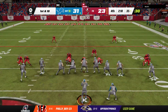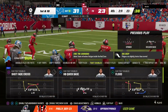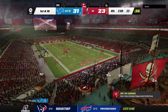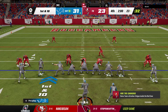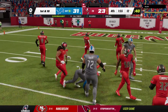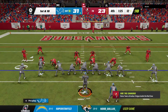First down. They run out of the gun with Swift. And he'll follow his blockers there all the way down to the 23-yard line. That's over 40 yards of movement with those last 2 plays. 4th quarter, down to the final 2 minutes, and we've got a 1-score game. First down, and they go with Swift again. And some determined running there as he'll pick his way down to the 12-yard line. 11 more yards that go around, a first down as well.